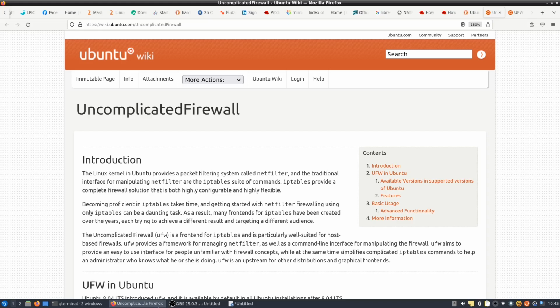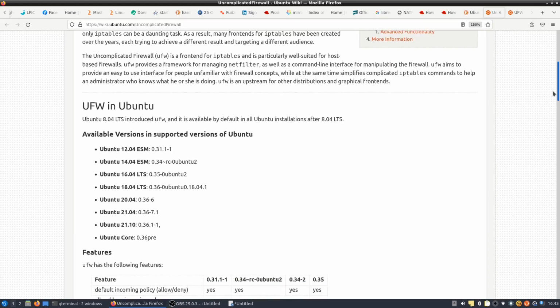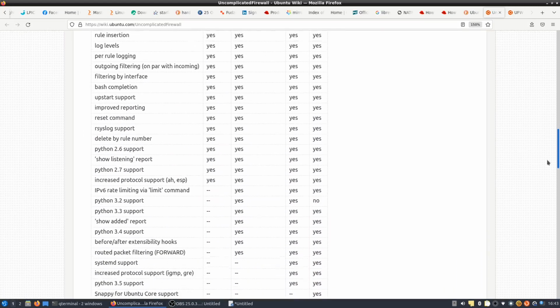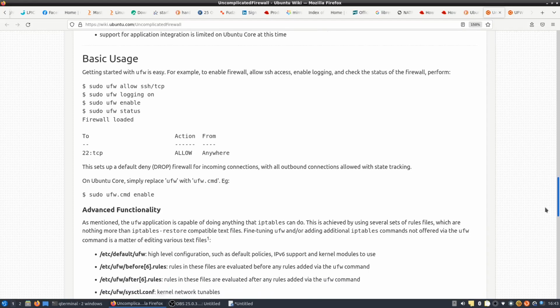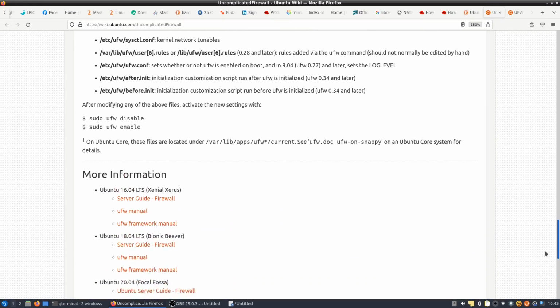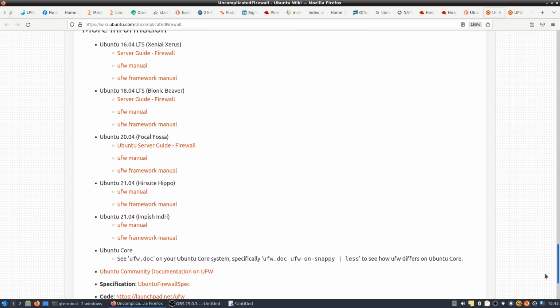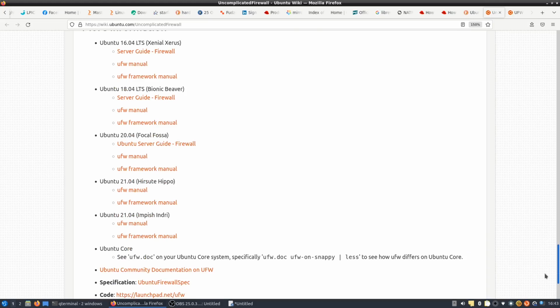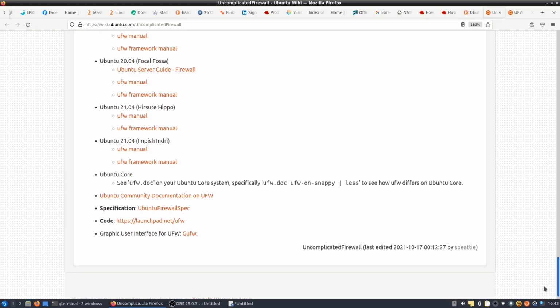all that. And you can see here we have the Ubuntu Wiki, which has a little bit of stuff here about it. It tells you a little bit, but not a whole lot. Basic usage, and a few other things.